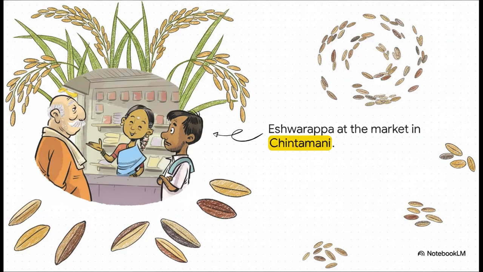This comes straight from our text, featuring a farmer named Eshwarappa from Chintamani in Karnataka. One day at his local market, he overhears this mind-blowing fact. He learns that, historically, our country used to have about a lakh, 100,000 indigenous varieties of rice. Farmers used to preserve all these incredible seeds, though, sadly, only a fraction are left today. But just think about that for a second. A lakh varieties of just one single crop.